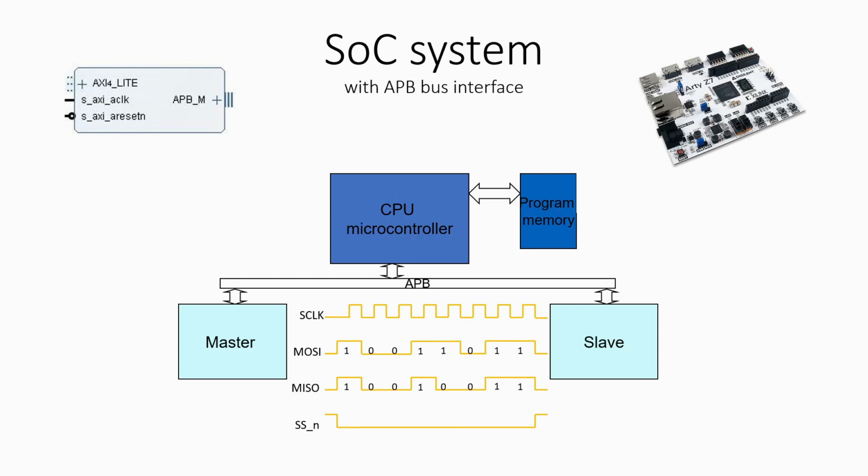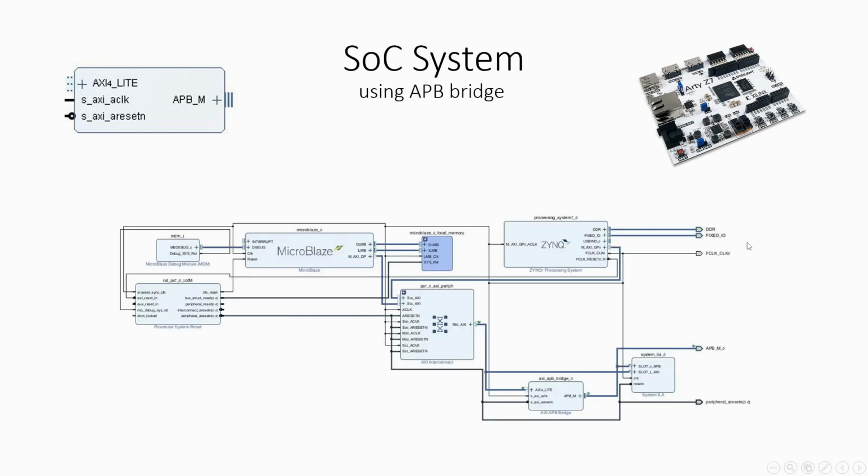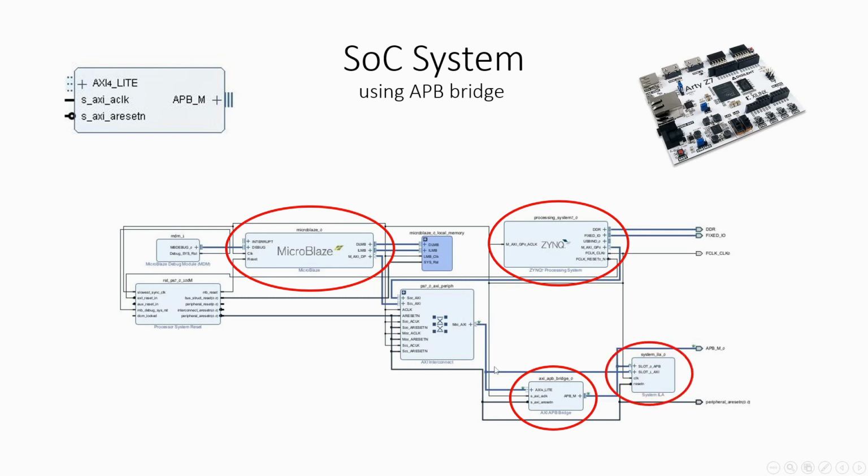We came to the last video of this tutorial, and this is the time to sum it up. In the first video, we started building our SoC. The Zynq is our main processor, and we added the MicroBlaze to help us run software in simulation. Sometimes after we finish the design and everything is working, we can remove it. We added the APB bridge, and we added an ILA to show us the AXI interface compared to the APB interface. And we will see in this video the difference between them.